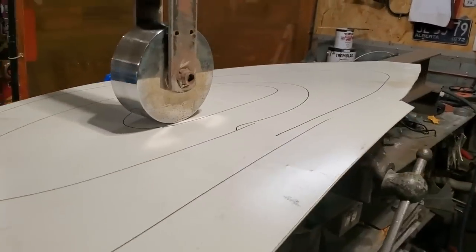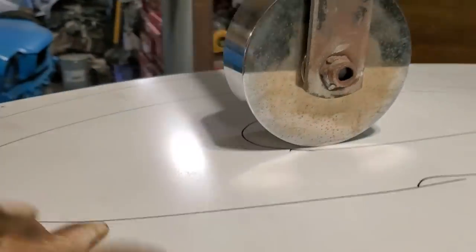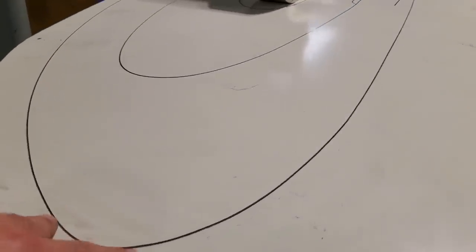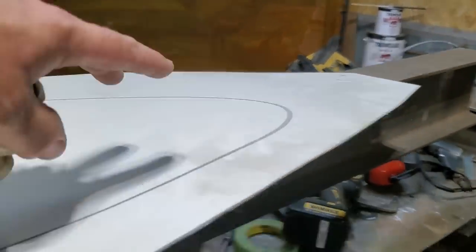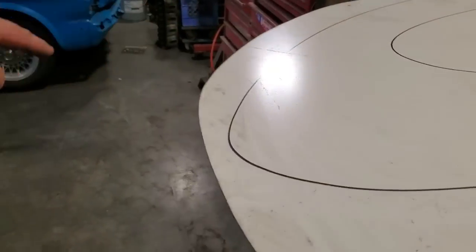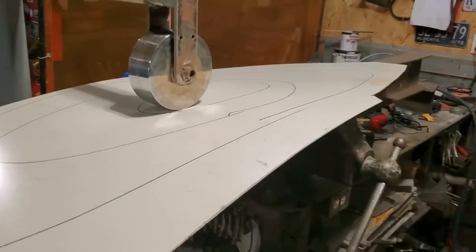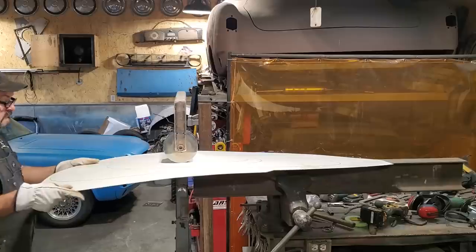But anyway, this is where I'm going to start off now. I'm going to start wheeling this section in the middle here and work my way out. Instead of following this line here, I'm going to bring it right out to the edge when I get out to this point here. And I'm not going to go to the edge up here, because the corner panel actually comes up this way more. So the crown has to come into this here, right? So let's see if I can make something of this now.